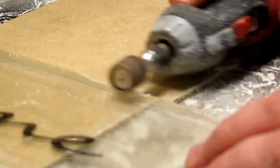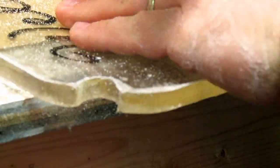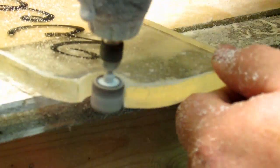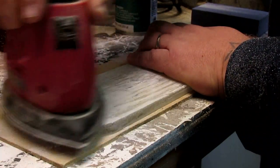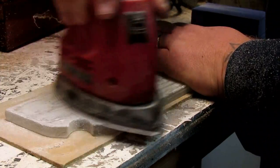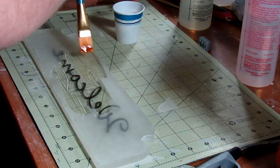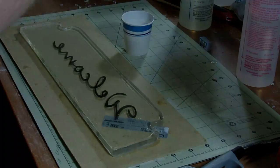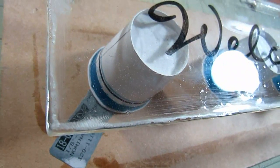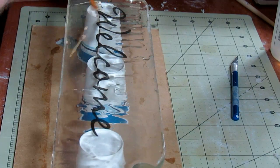When finishing it, I used a rotary tool to sand down the edges that were sharp and those that curled up a bit. I also used it to get into the curved spaces and refine them a bit as well. As far as the back, I went over it with some 220 grit sandpaper until it was nice and smooth. Then it was just a matter of brushing on some resin on the back and sides and letting it dry. I also did the same thing on the front to fill in the places where I may have gone a bit too far with the rotary tool. Both times, I tried to prevent as many air bubbles as possible.